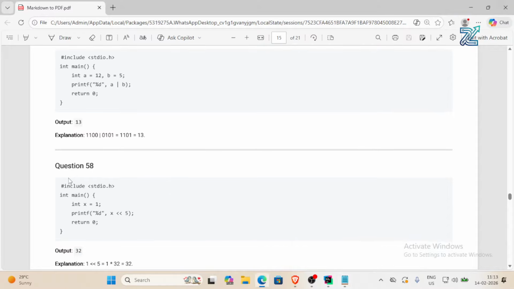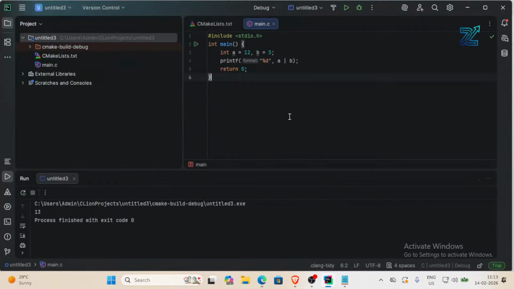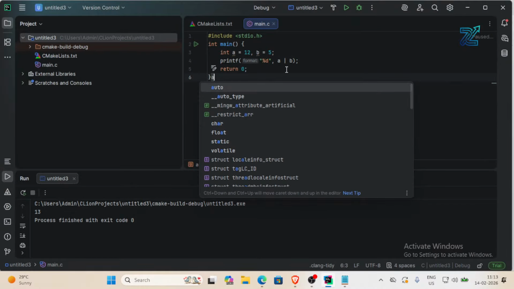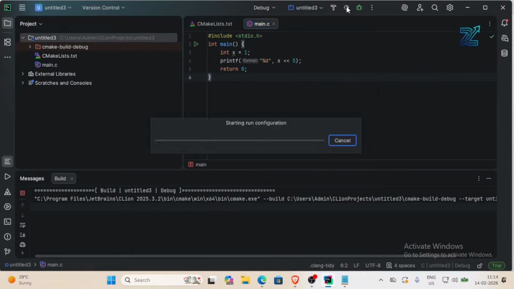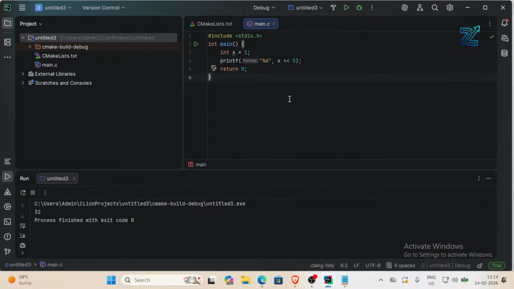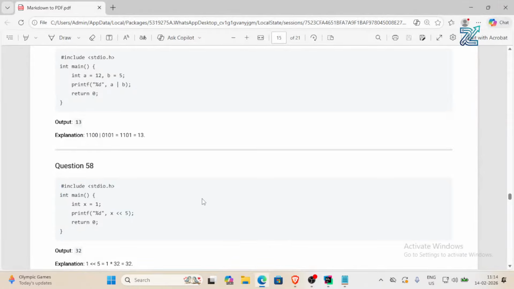So let us run it. So we got the output as 32. If we change this value to 2, 2 power 5 is 32, so 32 times of 2 will be the answer. That is nothing but 64. So we got the output 64.